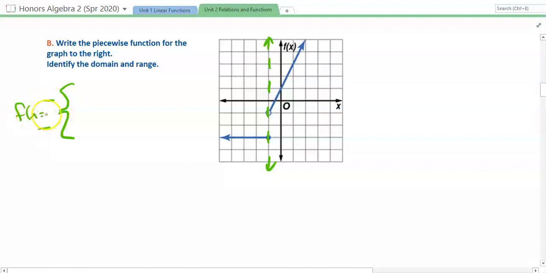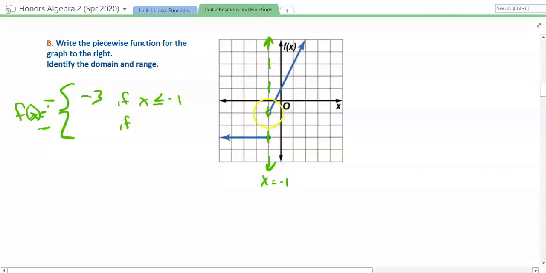For our f of x being equal to it. So piece 1 is going to be this piece over here. And so when we write out these directions, we're going to put the word if, and then we're going to put our domain. And so for the first piece, x is less than or equal to -1. Because we're talking about this piece over here. This line is at x equals -1. And we've got a dot there. Now, what value is that? -1, -2, -3. This is at -3 if x is less than or equal to -1. Again, because this is just a horizontal line that is extending to the left.